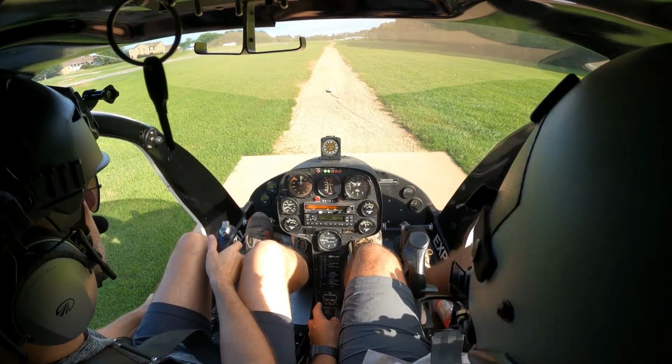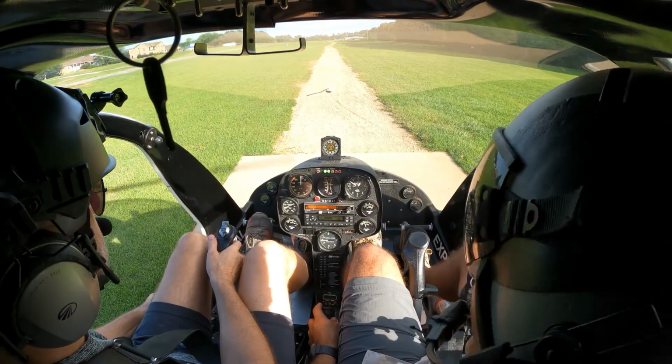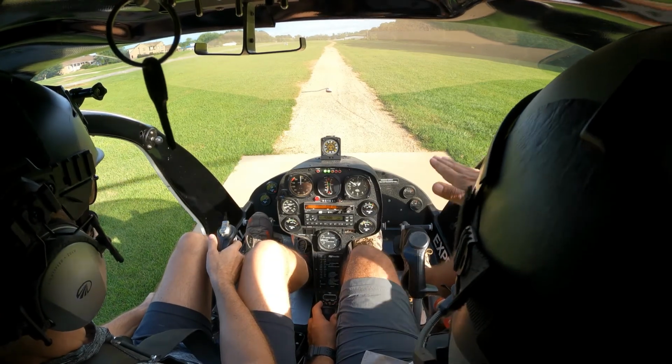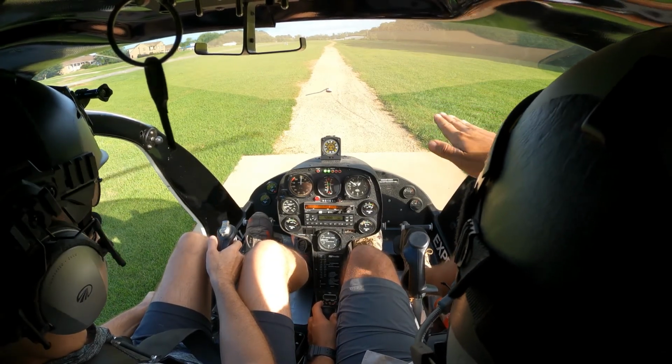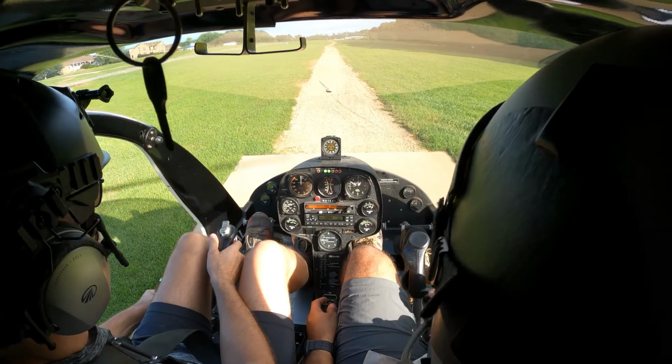Okay. Temperatures, pressures, rotor RPM 100%. Clear right, center, and left. Clear, clear, clear. Alright. Pick her up, get her stable, and then set her back down. And we'll pick her up and do a 180. We'll do that a couple times.